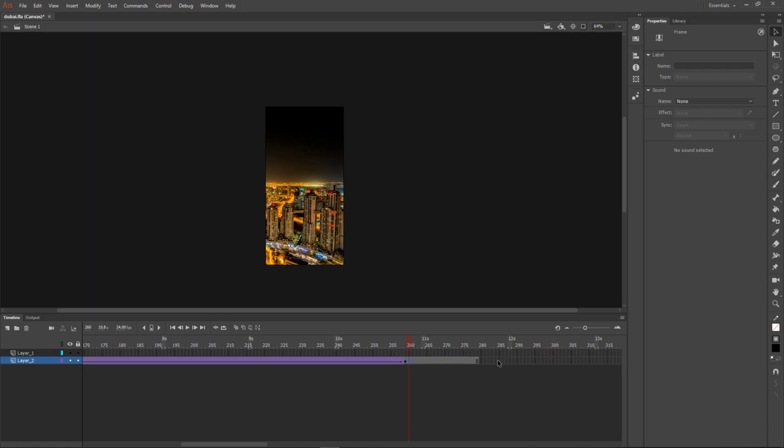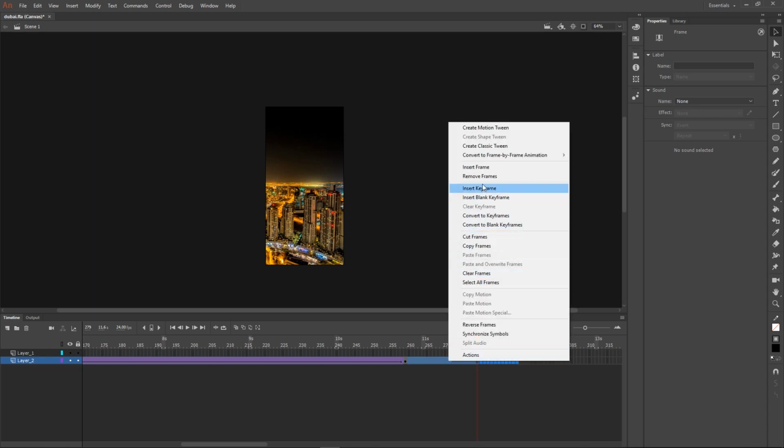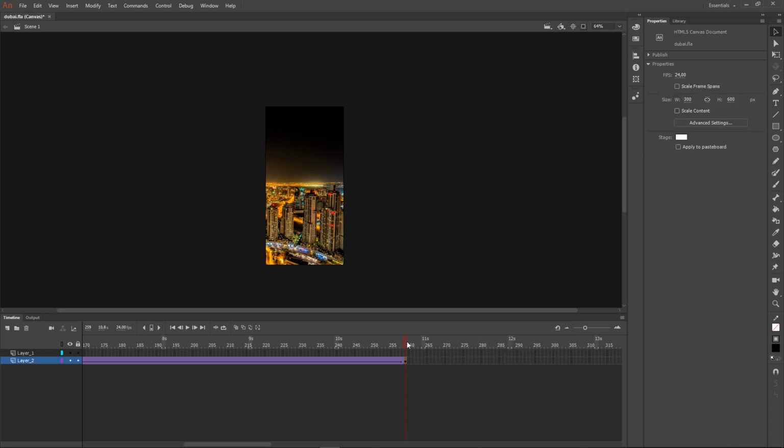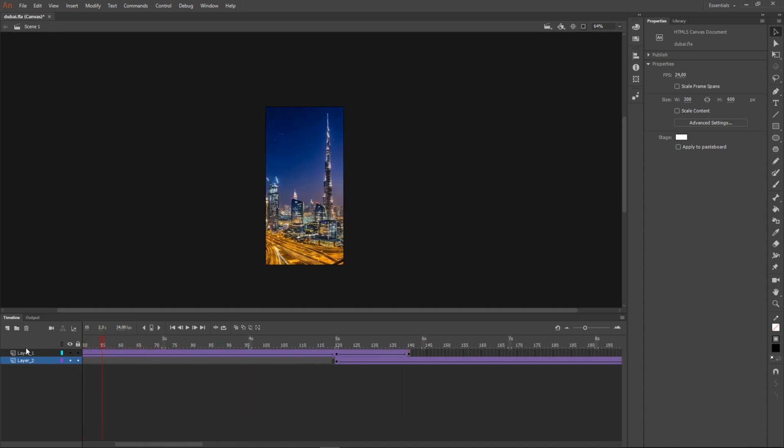Then I want to click with my shift anywhere behind my last frame, so it doesn't matter if I click here or here. I will just click like this, so I have highlighted all of my empty frames, and then all I need to do is right click and remove frames. Okay, and be careful because there are some other options, clear frames, cut frames, and so on, but I want to remove frames. So I will hit remove frames, and this is how I get rid of all of my empty frames.